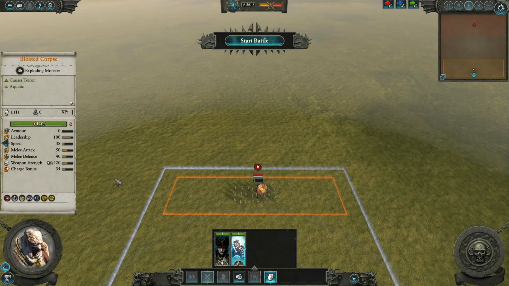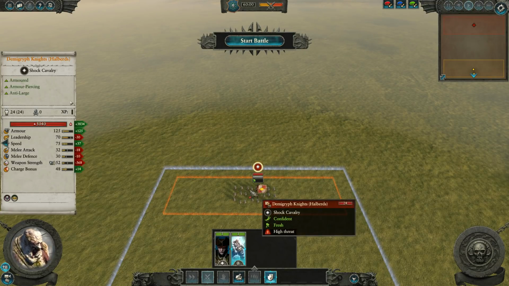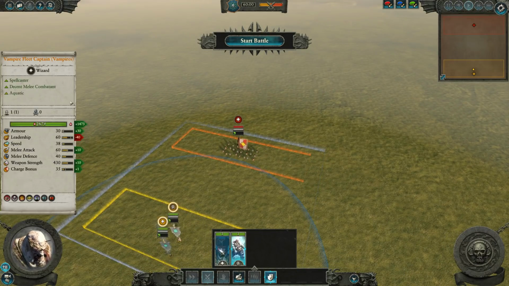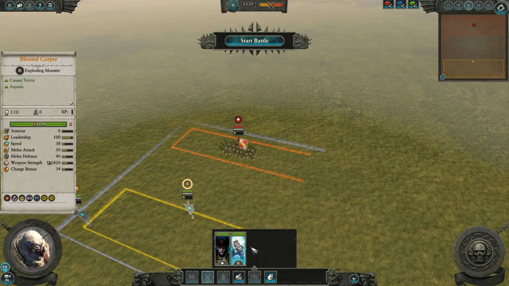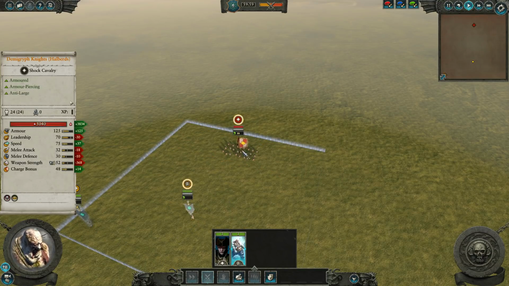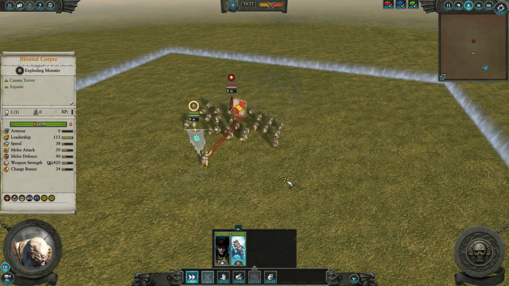And if we look here, they do 280 armor piercing damage per, plus 140 weapon damage. They should easily do 300 and some damage. So they should get these guys. But we'll see. They didn't get the knights, but maybe they're spread out too far. We'll see. Okay, so look at you going here. Like, you should kill these guys. He's got enough.